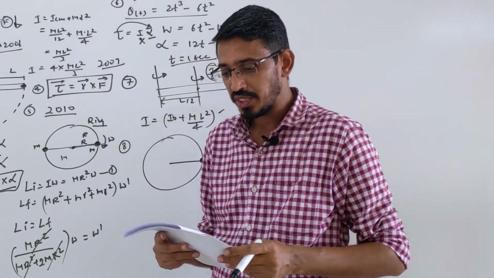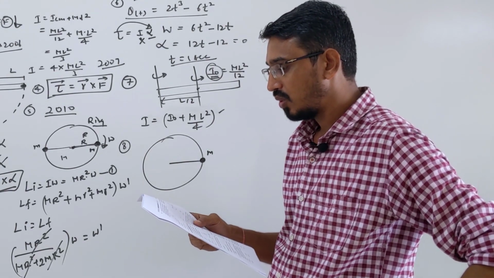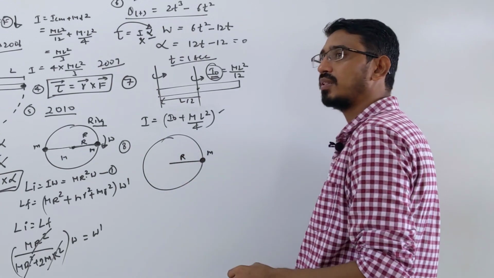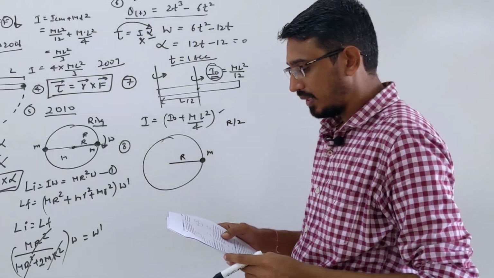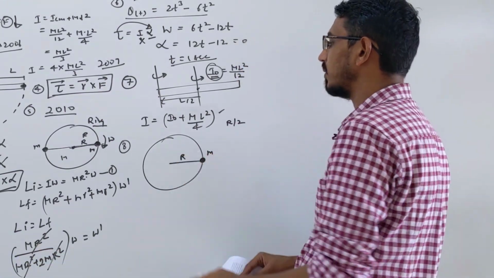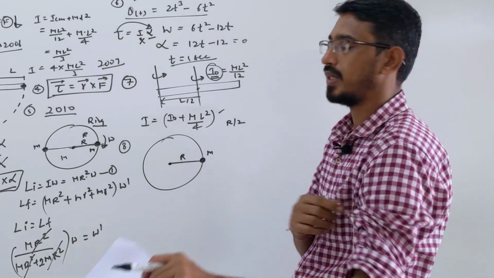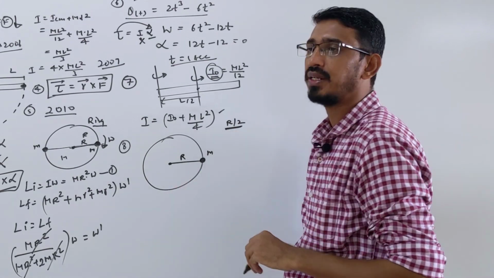If the tension in the string is increased by pulling the string, causing the radius of the circular motion to decrease by a factor of 2. So say the initial radius is r, now we are pulling this so that the radius becomes r by 2, the radius is reduced. Then they are asking what happens to the kinetic energy. When you are doing this, what is not changing? Angular momentum will remain constant. They are asking, when I am changing the radius, what happens to the kinetic energy?